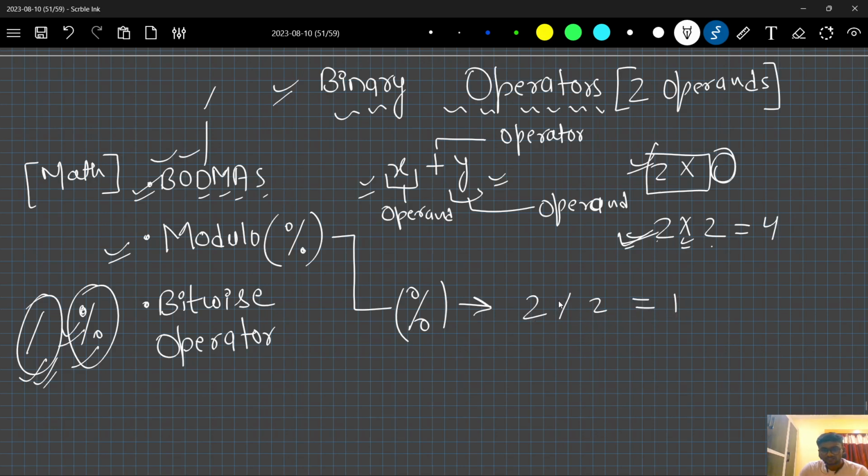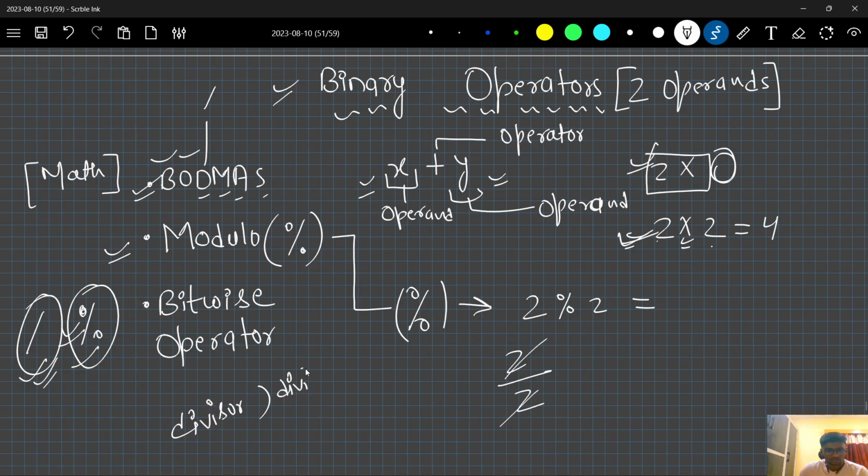But if you apply a modulo operator, it would give you the remainder. So what is the remainder? After dividing 2 by 2, what is left? Basically 0.